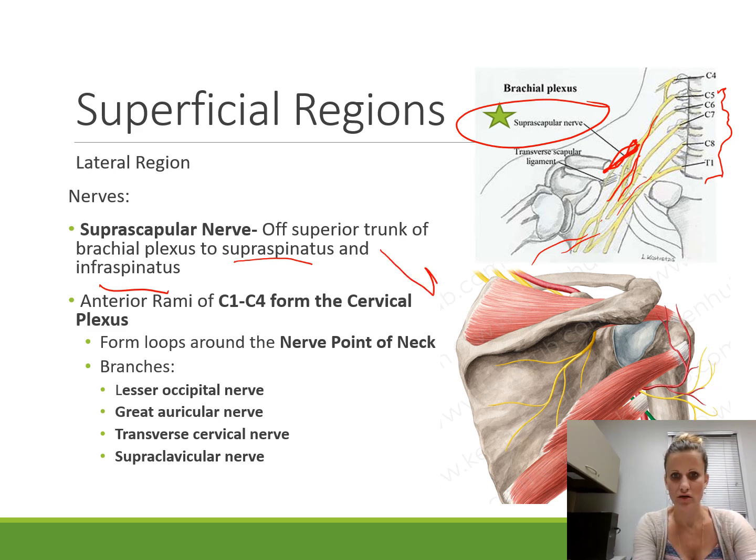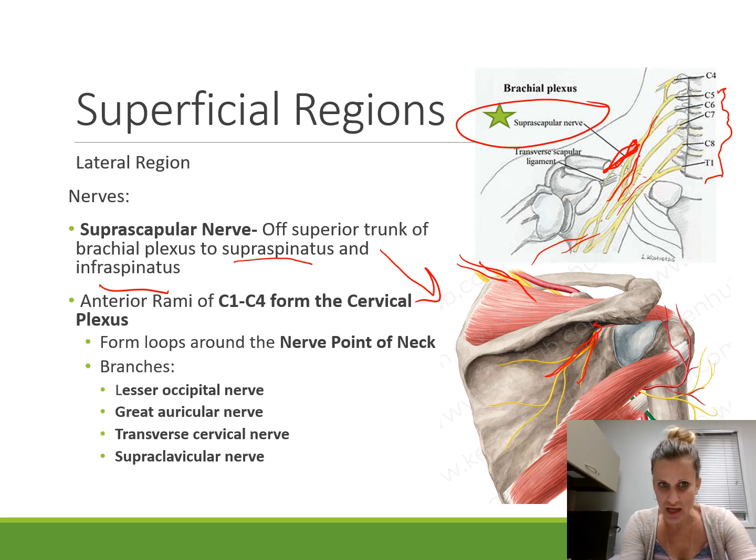So over here, we can see that. First, this is where the brachial plexus is coming on the anterior side. And this is the suprascapular nerve, or part of the suprascapular nerve, that you see going back around the scapula. So if you remember back to your muscles, the supraspinatus and infraspinatus are named because of their orientation with the spine of the scapula. Looking at this, again, is the posterior region of the scapula.